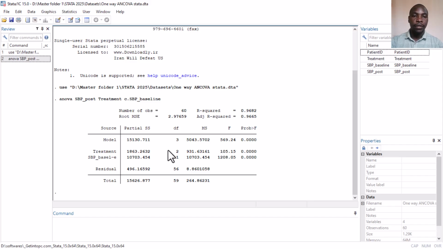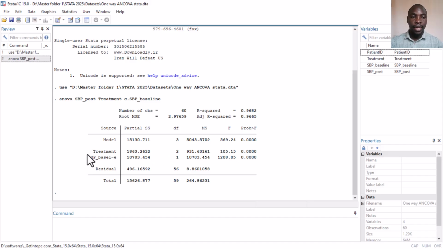We see that for treatment, the p-value is also less than 0.05, implying that there are statistically significant differences in the mean systolic blood pressure measurements after the treatment for the different drugs used. So at this point, we shall need to do post hoc tests to show us which treatment groups particularly were having higher or lower mean values compared to the other drugs.